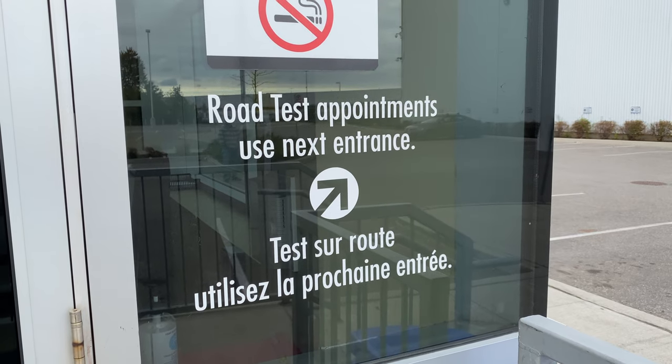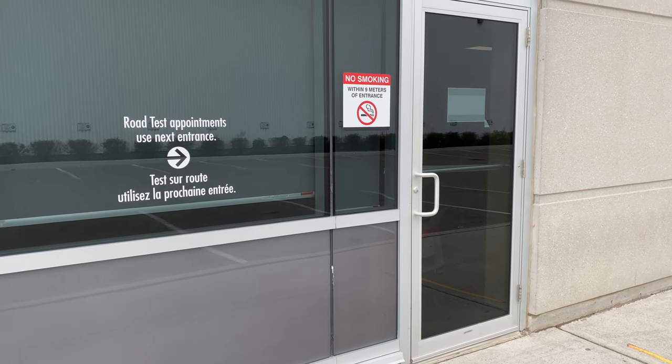When you come and register, right now with COVID-19 there can be a long line to enter. But here in Mississauga, if you have a road test booked, there's a special second-side entrance — just go there and say you have a road test appointment, and go straight inside. Don't wait in line. You have to be here half an hour before the road test, but it's a good idea to come even an hour early. Go through the route a couple of times to warm up — check for any construction, road repairs, or closings.